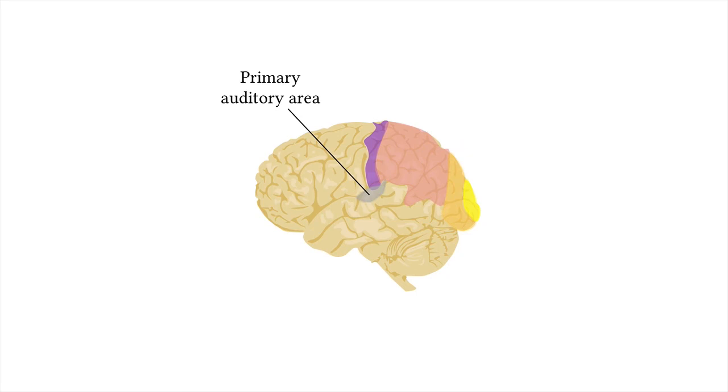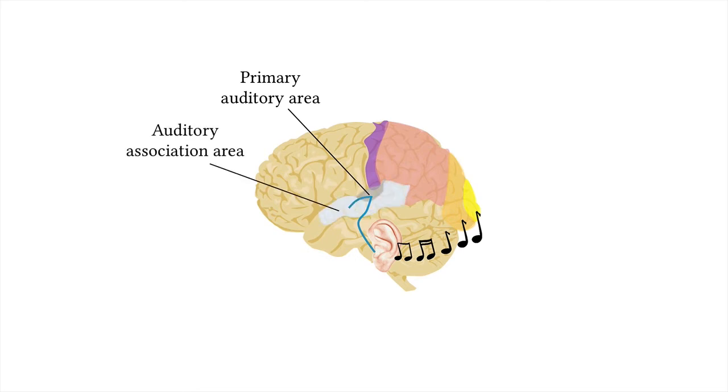The primary auditory area is located on the temporal lobe. Auditory refers to sound, and this area is responsible for identifying volume and pitch of sound. When patients had this portion of their brain stimulated, they would hear specific pitches but couldn't relate them to anything they knew. That's because the signals have to then travel to the auditory association area, where they're compared to your auditory memory, and you might realize that your friends are singing happy birthday to you. This association area also helps us to make sense of the sounds we hear when someone's talking to us. But there's another part of the brain that helps with understanding speech.